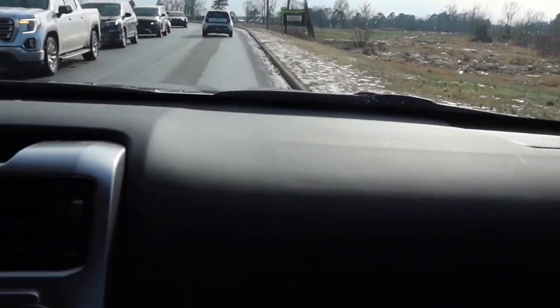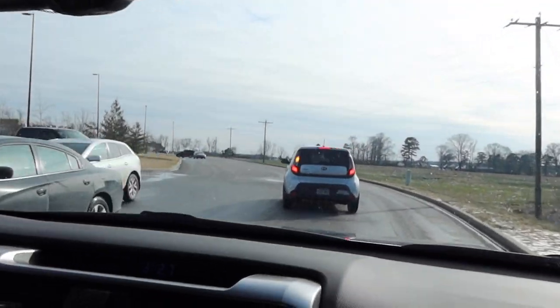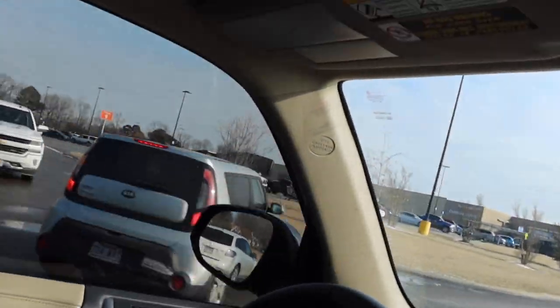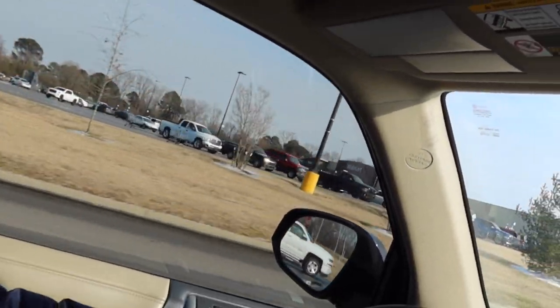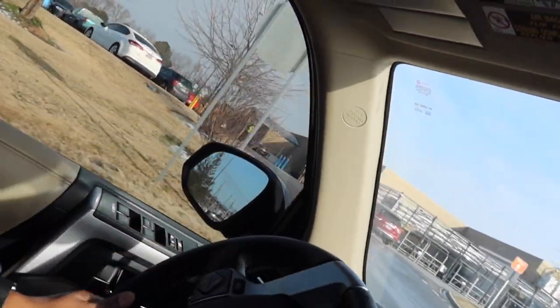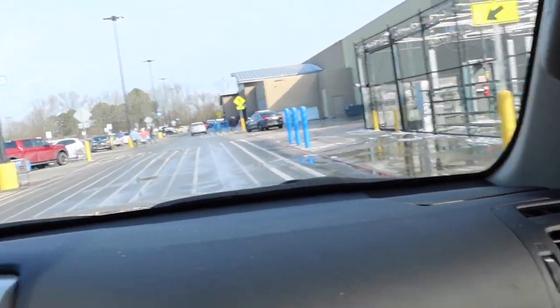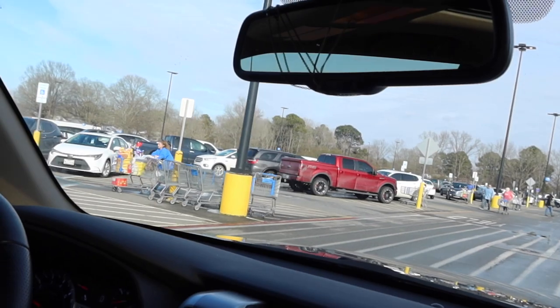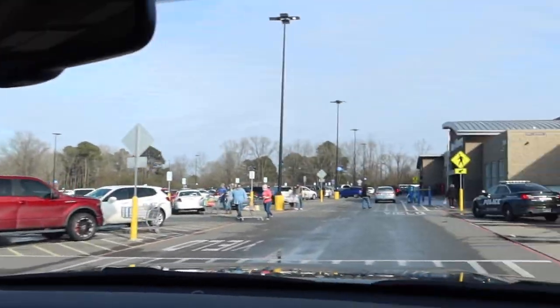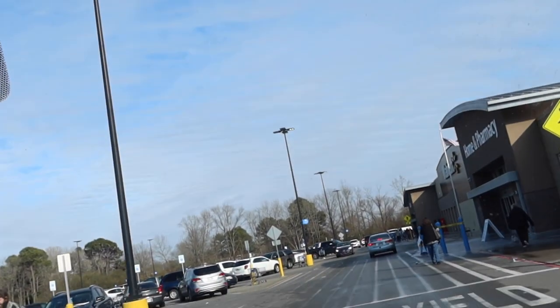Coming out of Walmart — this is not our Walmart, this is in another town about 10 minutes away. Snowmageddon is coming, get your bread, get your milk! I'm used to this, born and raised here, but my husband doesn't understand — it doesn't snow like this in Arkansas. The police are up here so y'all know this is business. It's abnormal, but everybody's out here trying to buy up all the bread and the milk. I don't know what bread and milk is gonna do for you, but that's what they buy. Oh, I found a parking spot — glory to God!